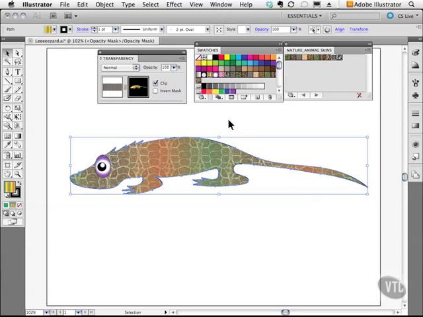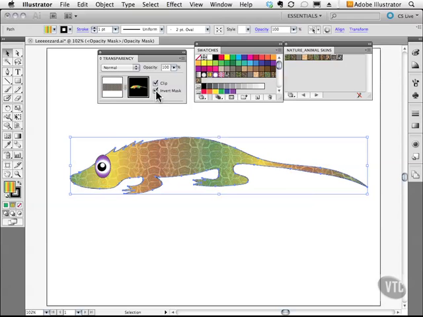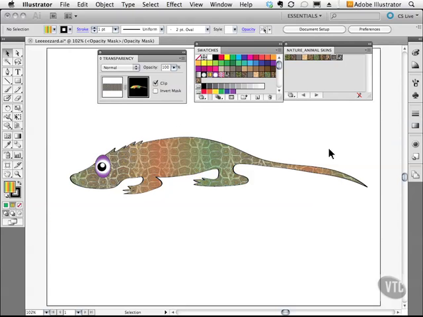As you can see, we can still see this gradient inside of this pattern. To make this effect more pronounced, we can click right here where it says Invert Mask. And I'll go ahead and deselect it. Now, as I said before, that's very difficult to do without this effect. I'll turn that back off, and we can also turn off the clip so we can see what's happening here. You can see that we have our lizard shape, and we have our skin shape. And when it clips, we have a nice cutout.